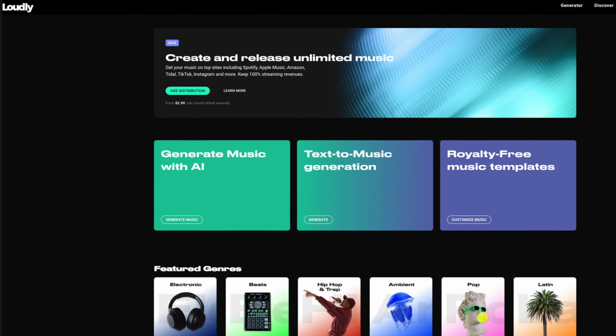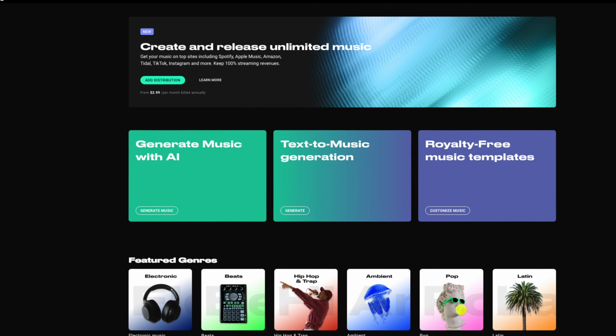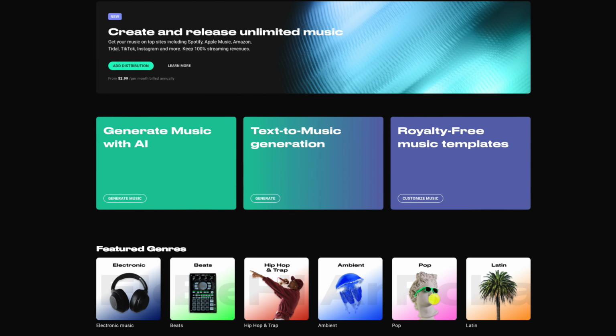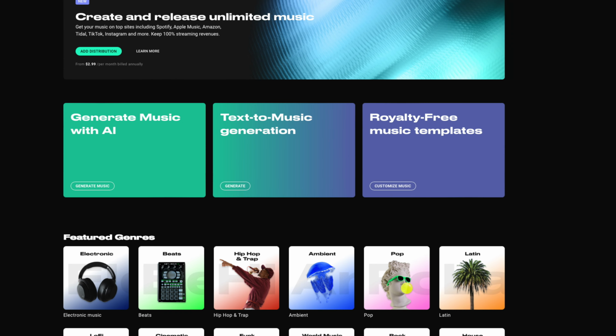I downloaded a couple songs off a website called loudly.com. One of them is just the fully mixed song, and for the other I have a fully mixed song, plus it also provides the stems themselves. So I think this will give us a really good, more real world comparison to see how close these stem splitter features are to the actual separate stems, sort of like the originals.